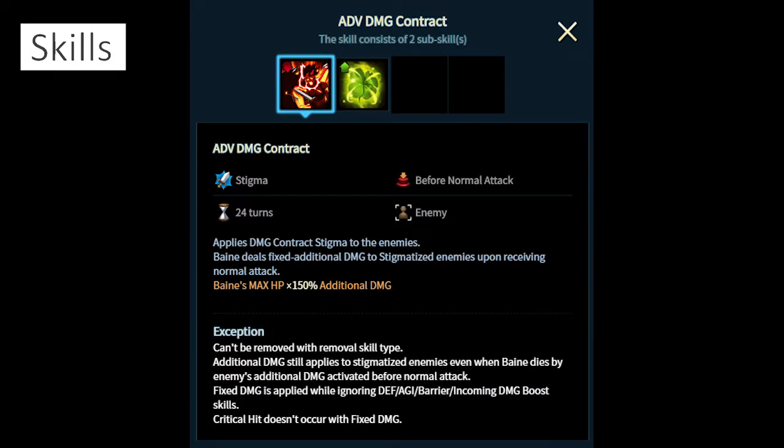Baine's second skill is Damage Contract. This is Baine's signature Stigma skill. Baine's attack applies Damage Contract Stigma to his enemies without debuff immunity. The Stigma alone doesn't do anything, but activates whenever Baine is hit by a normal attack.